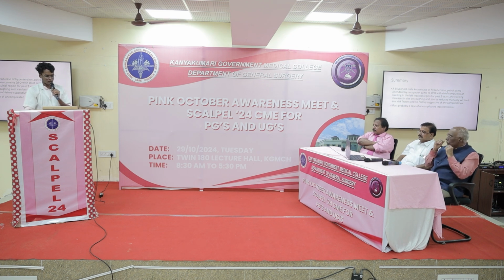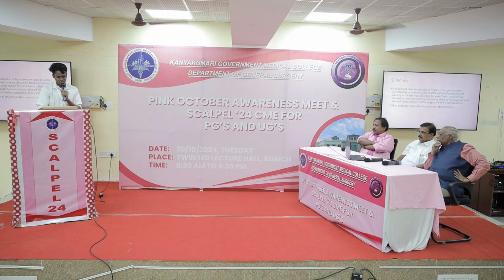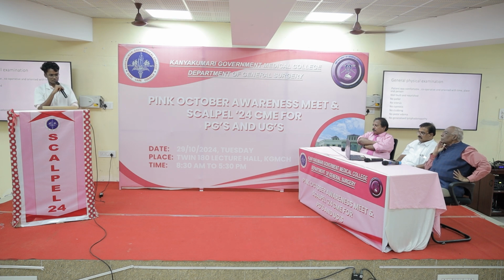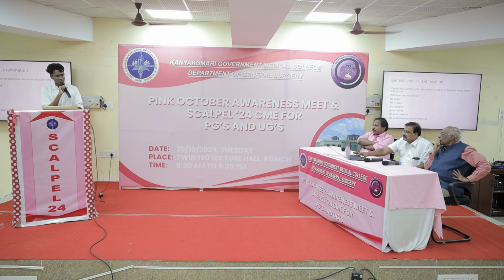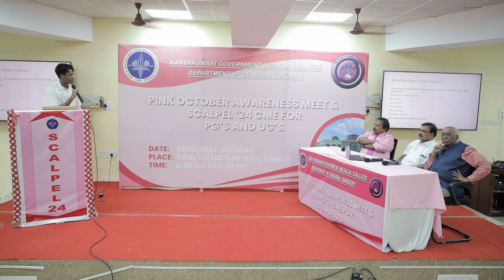Most probably a case of uncomplicated inguinal hernia. General physical examination: the patient is comfortable, cooperative, oriented to time, place and person, well built and nourished, no pallor, no icterus, no cyanosis, no clubbing, no pedal edema. What are the predisposing factors in the general examination for hernia formation? Built and nourishment can influence at times. Built and nourishment will cause hernia?